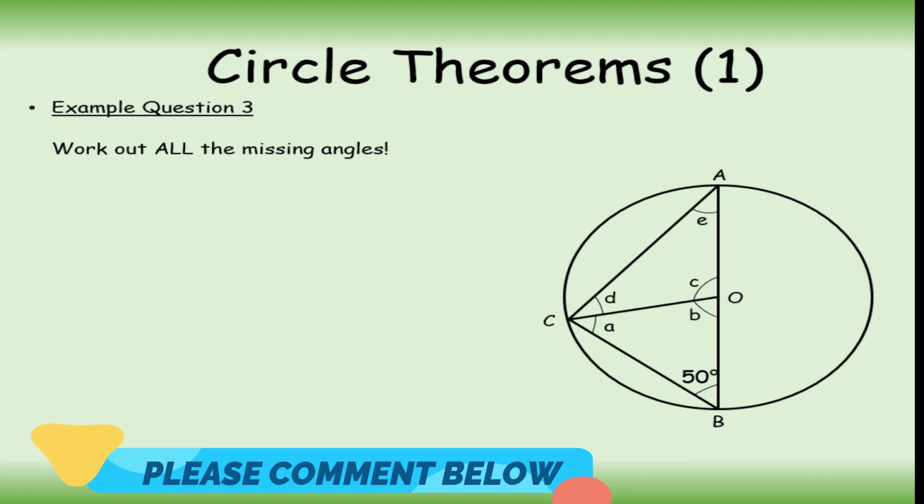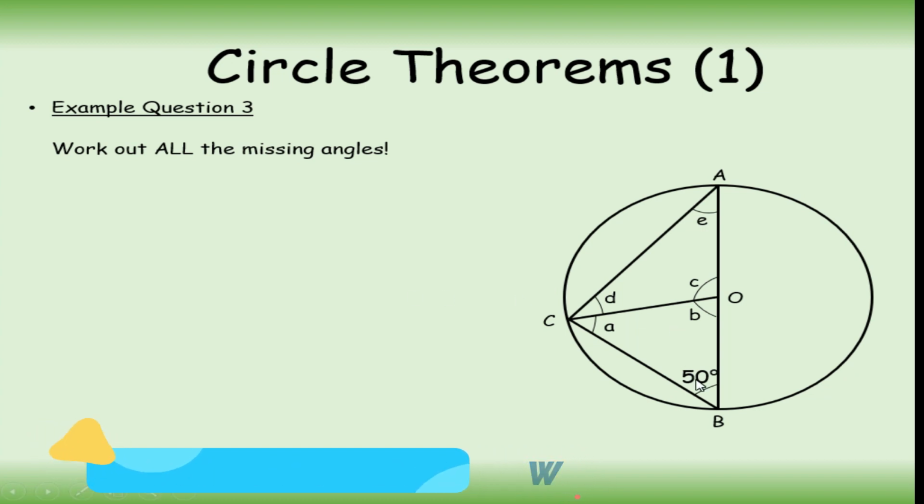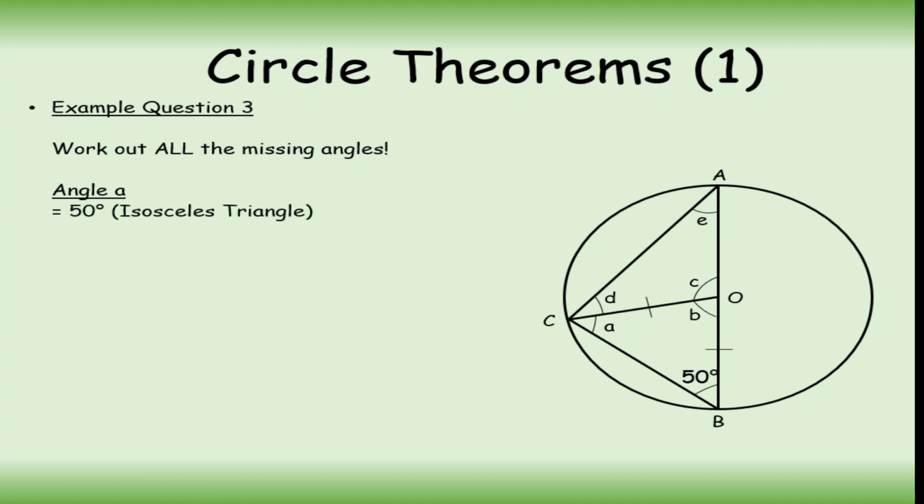So we got to know the side. Now that we know here is 50 degrees, and this is a diameter, this is a radius, and this is also a radius. So we should know A to also be what? 50 degrees. You can try it out. And that's 50 degrees because it's an isosceles triangle formed by COB.